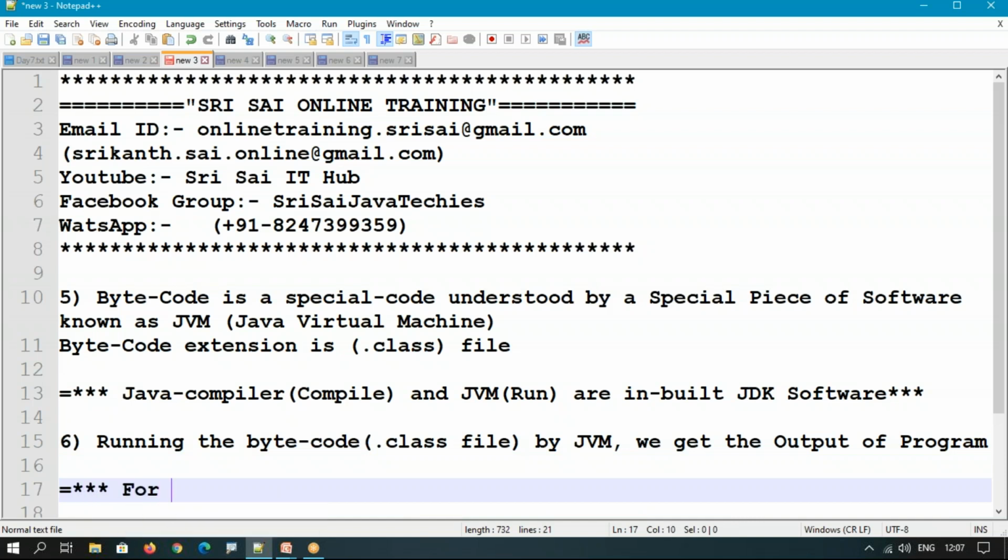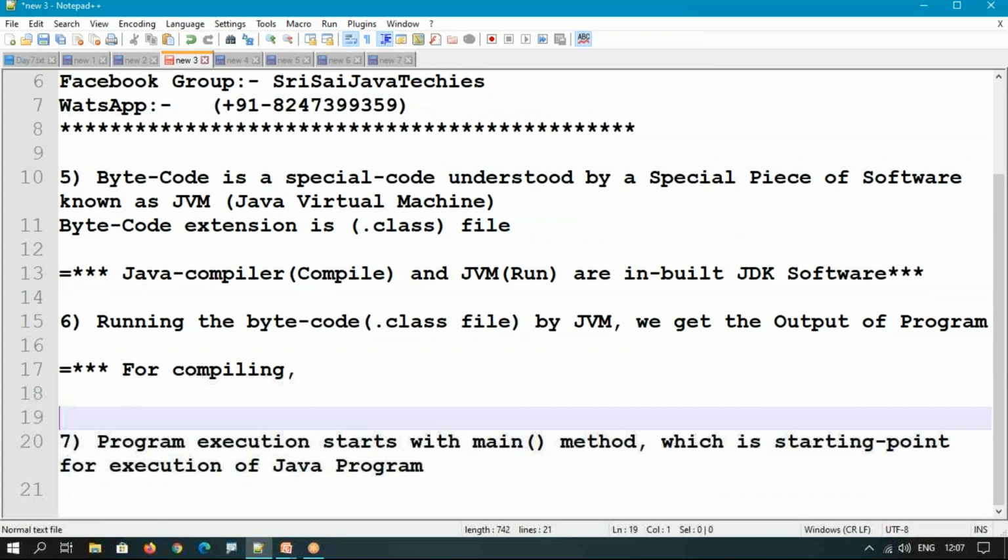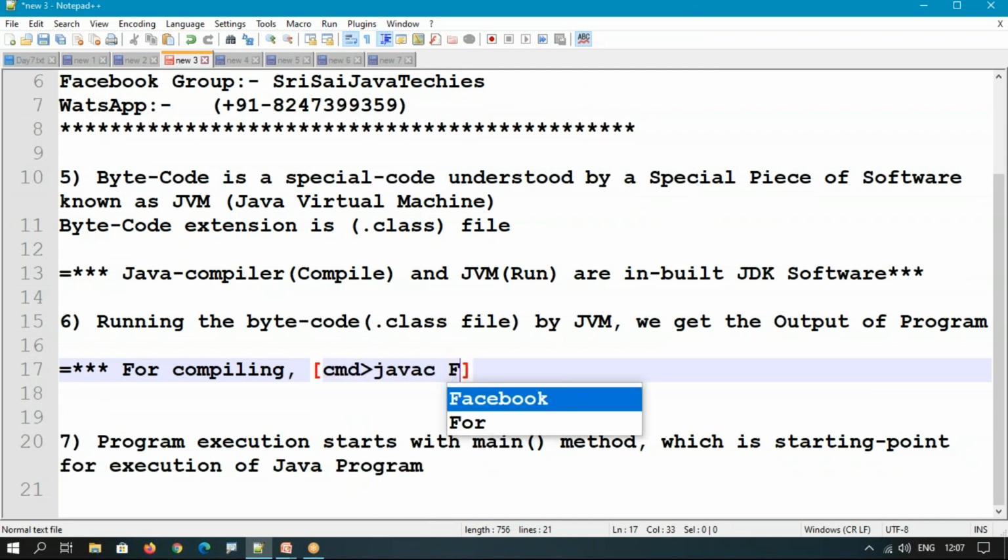So for compiling, the command we generally use is javac followed by filename.java.